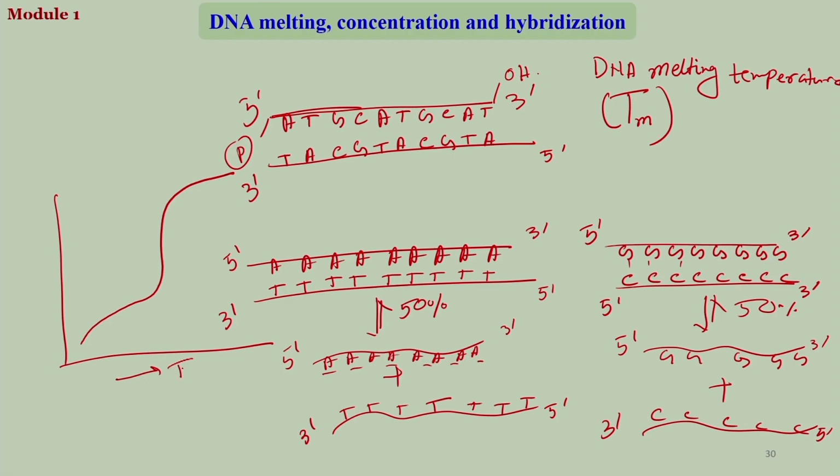So, here is the temperature and here is the absorbance at 260 nanometer. At the beginning when the temperature is low, because the hydrogen bonding is still intact, the amount of increase is low, and when you break all the hydrogen bonds, when it becomes two free single strands, then suddenly the absorption jumps up and then becomes saturated, because now they are all single molecules. So, the half point, 50% of it, will be your melting temperature. That is how you determine the melting temperature of a DNA.